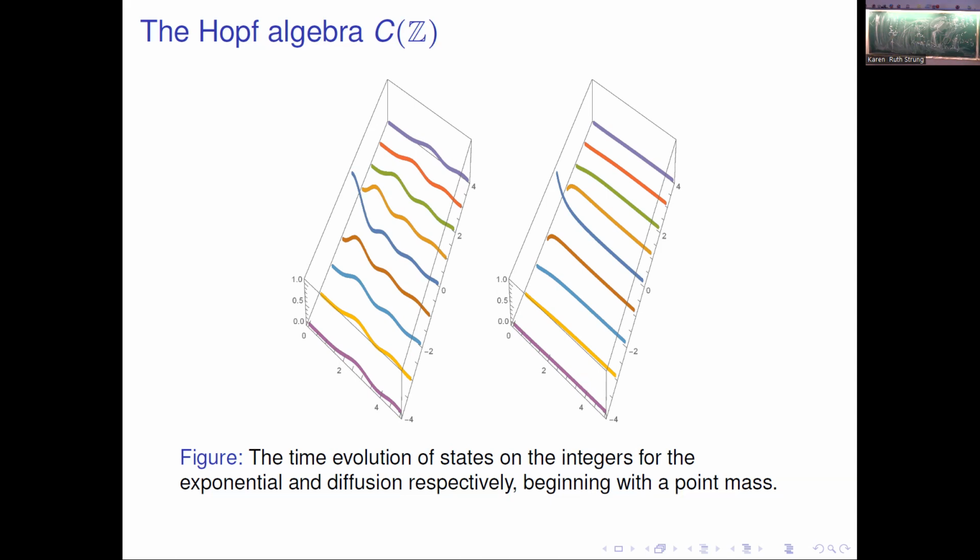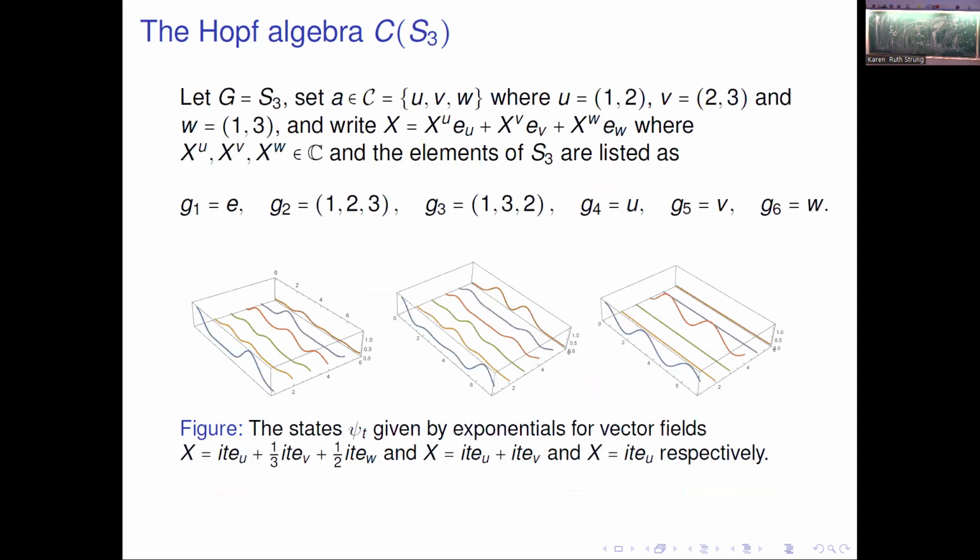And the exponential map looks much more exciting. It's certainly, well, despite the fact it's positive, it's trying to look oscillatory. And curiously, these things are actually given by the same hypergeometric functions, but you just insert an I in a couple of places. And that tells you what the difference between these things are. You can calculate it on the Hopf algebra S3, which again is given by a differential calculus specifying the 3 transpositions, and it just shows some starting values.